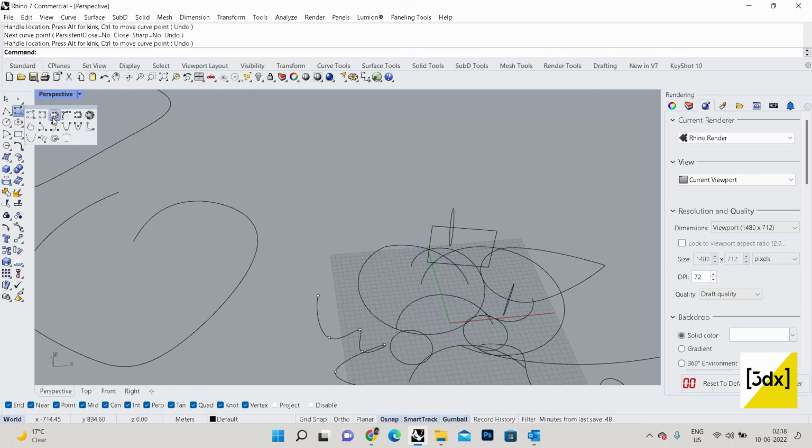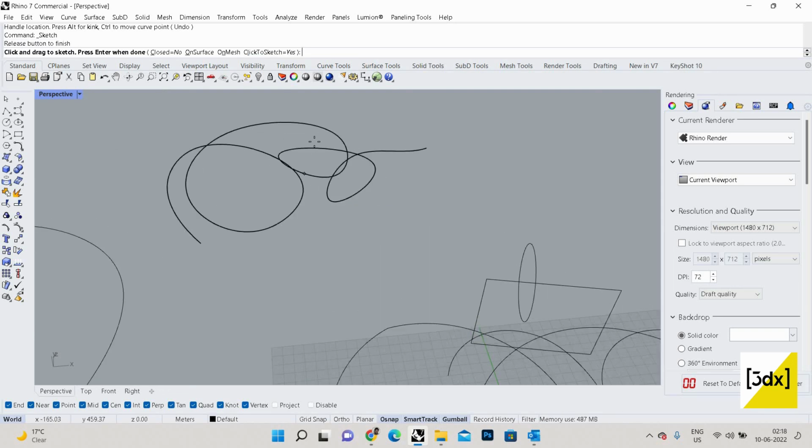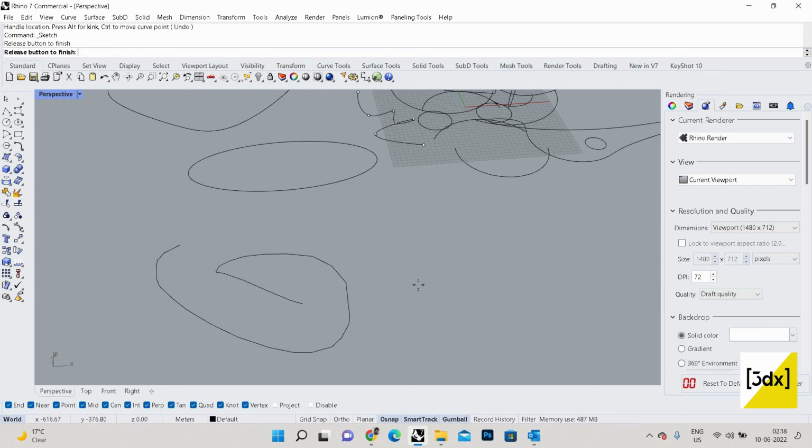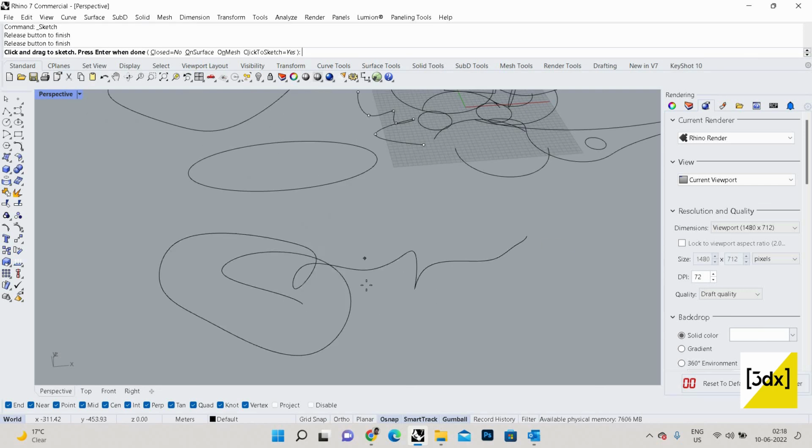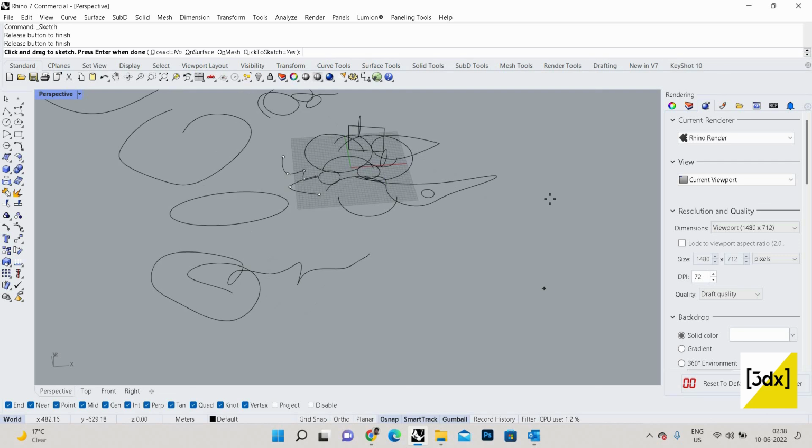So next one is interpolate curve on surface. I'll teach this in 3D. And this is handle curve, the same thing but with a different option. So this is sketch. With the left mouse, I can draw something and it gives me a proper curve. The sketch is not proper, but after that it gives me a proper curve. This is amazing too.